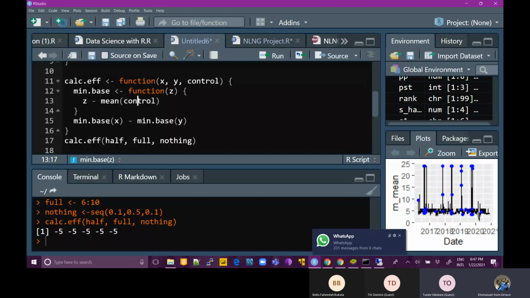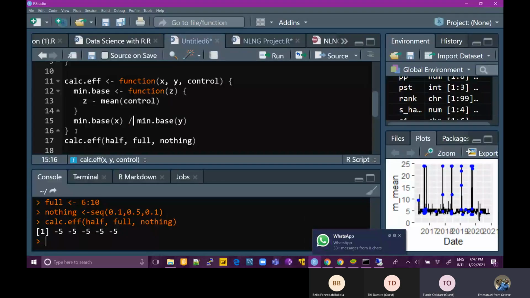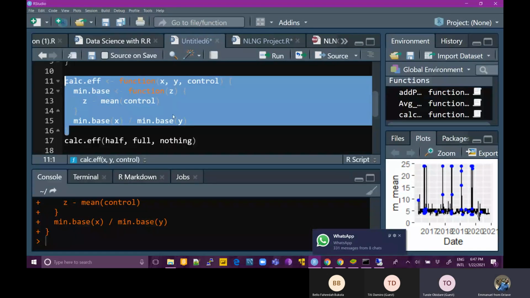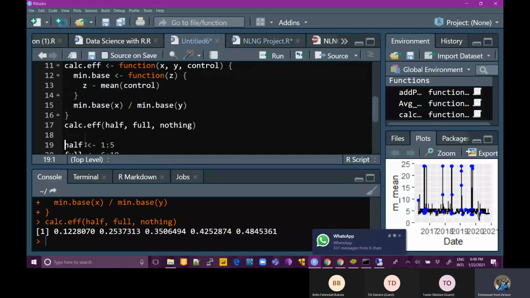I think this is supposed to be division according to what is on the screen. Okay, division. So it was division, not minus. But it's just the concept I want to explain, and I think I've already done that. So let me highlight it again. Let me run it. So this is what you're going to have. This is what you have. So I hope we get the explanation.